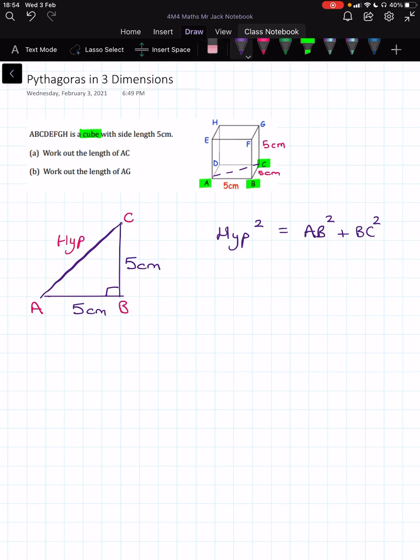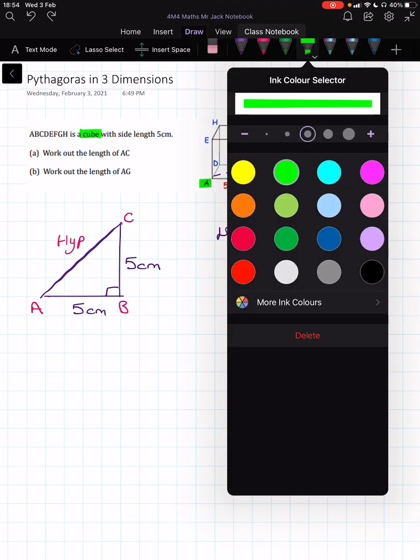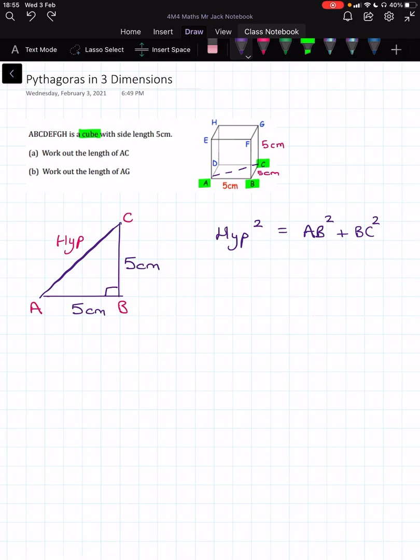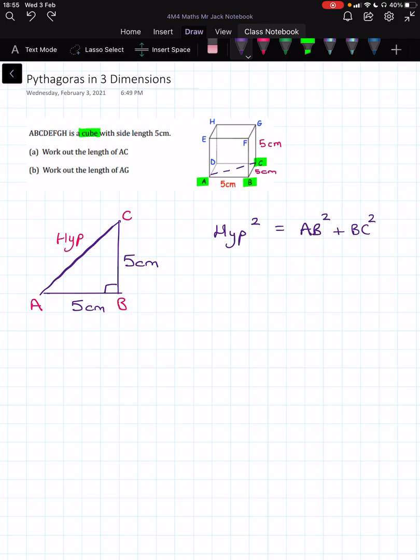Please don't be confused by that in terms of what we did last time. Last time we gave the side a single letter name. All we've done this time is give it a name based on its start and end characters, and the same with BC. Now, all we have to do is put in the numbers. The hypotenuse is actually called AC, so let's call it that, AC squared. Can you see that? I hope. That's the hypotenuse there, AC, so we're calling it that.